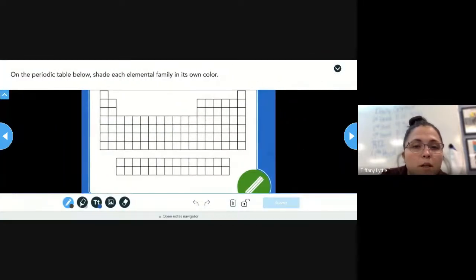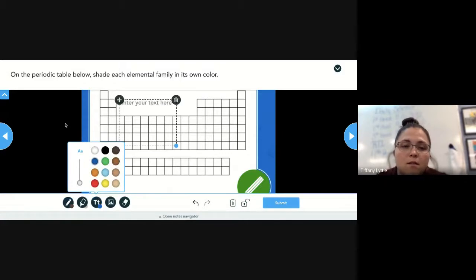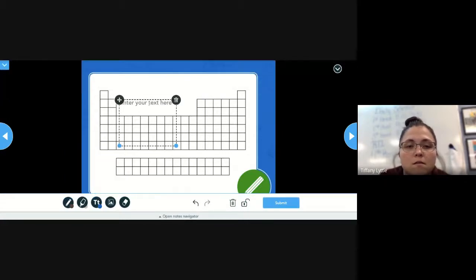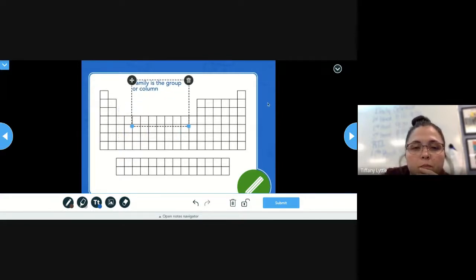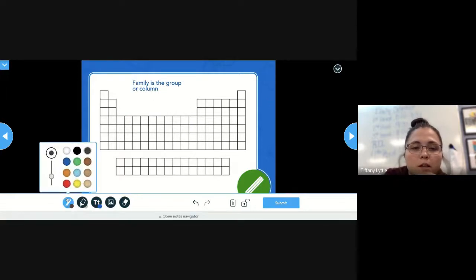Now we're drawing again, and it says shade each family in its own color. A family is the group or column. So when you get to this part, you are just going to take each different color.